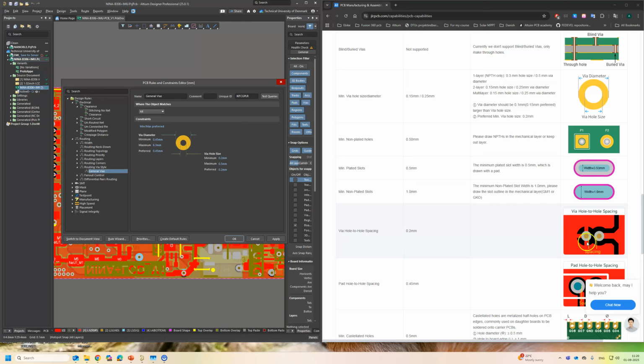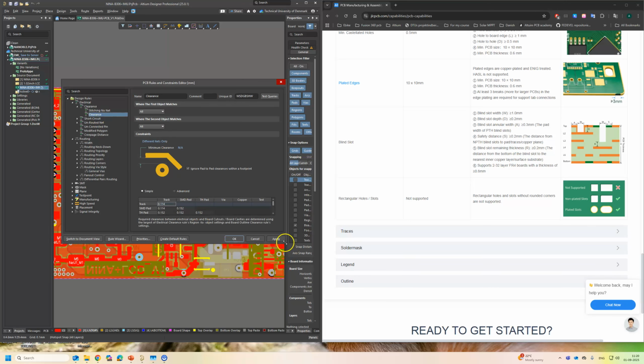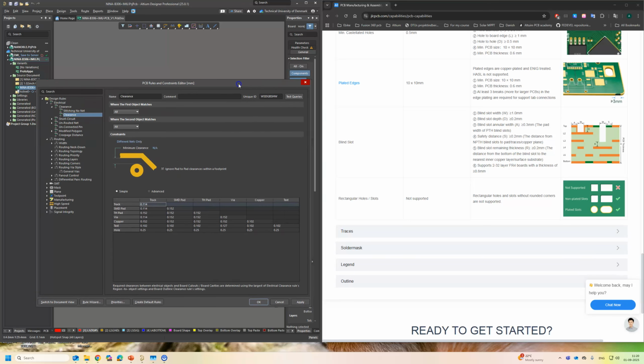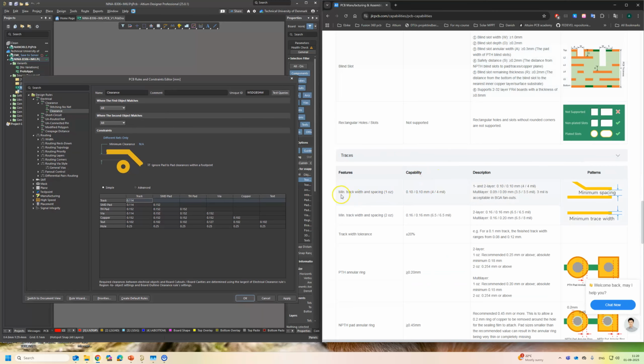So here is just different spacing, and that's all the spacing is in this section here. So if you do, for example, tracing, they said here minimum track width and spacing for one OZ board. If you have a multi-layer is 0.09. And my best advice, never go to the edge.